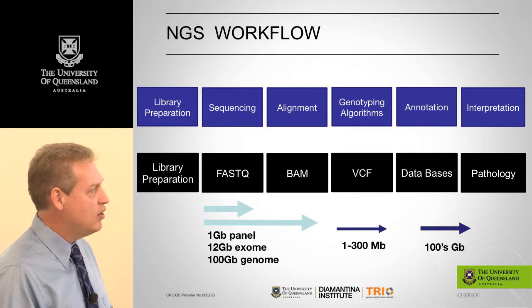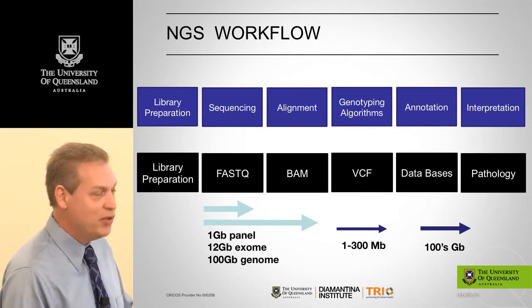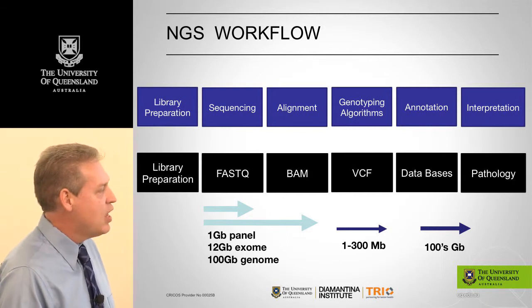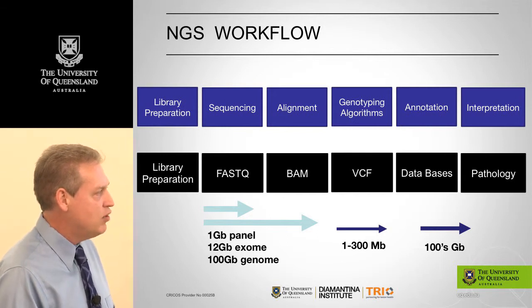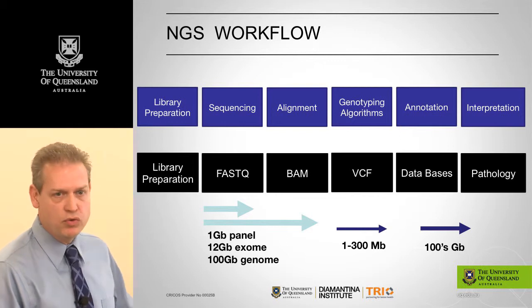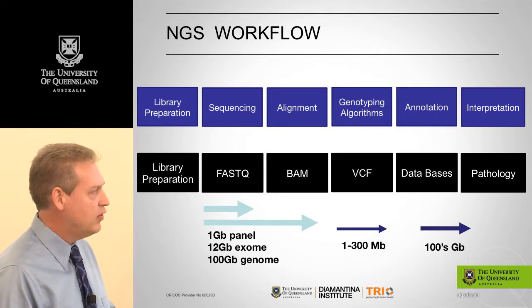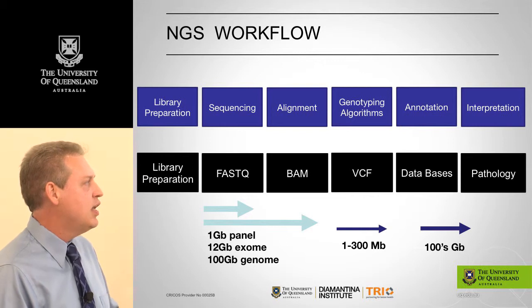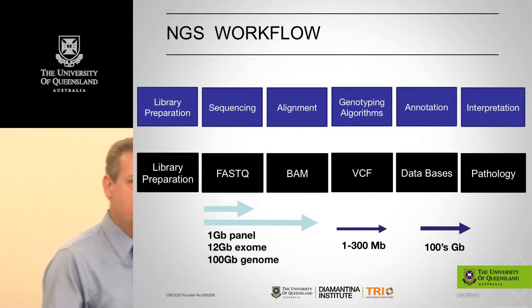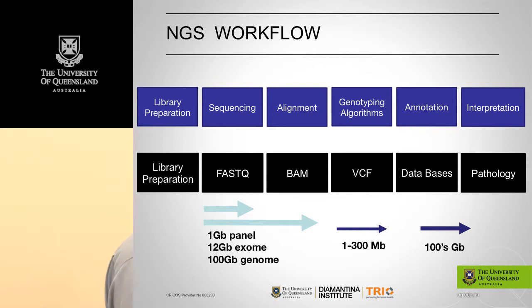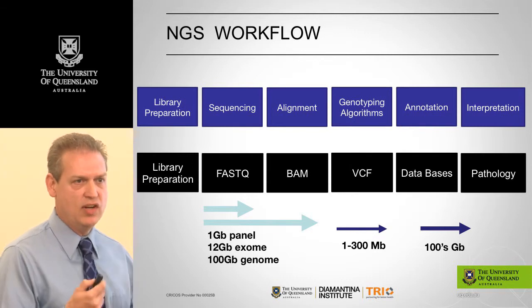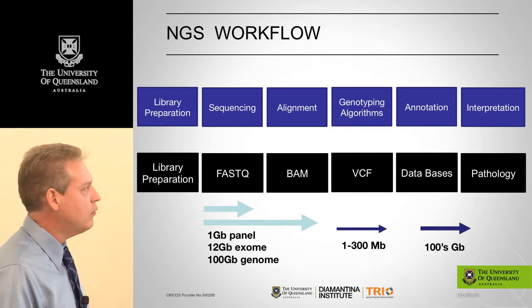If you're smart, you can take this information and make sure it all ends up in the alignment file, so you don't have to double your data, which is fortunate. But at this point, after you genotype it, the information is much smaller and much more tractable. And this is the high-value data. It's complicated by the fact that lots of different people use lots of different methods to generate this information. So this is the heterogeneity of that data.